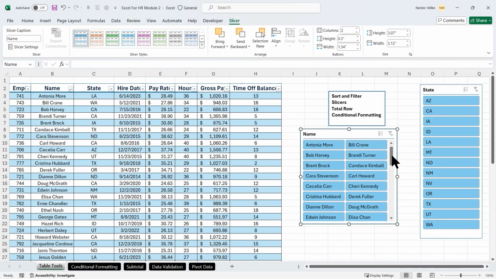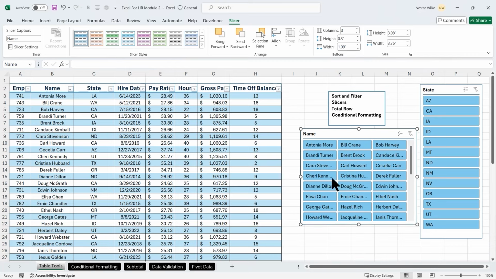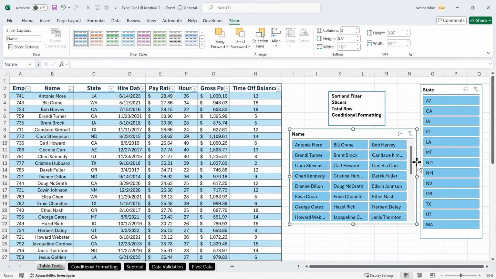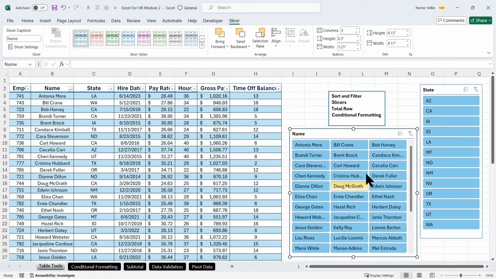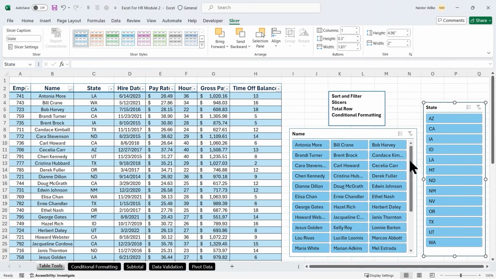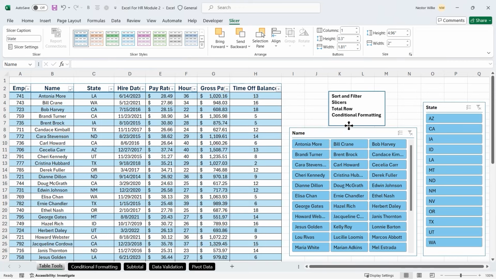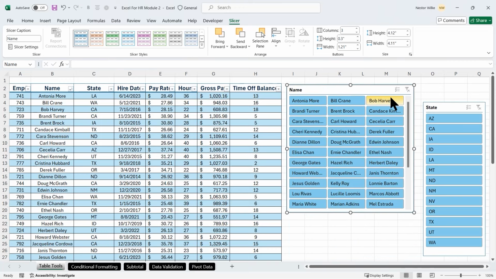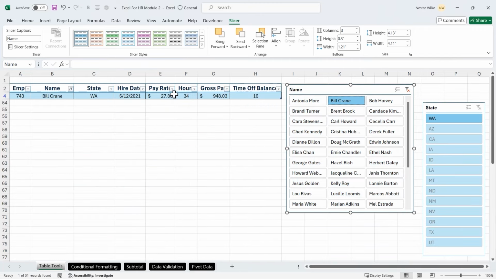So it's a little better. Still have to scroll down here a little bit. Maybe I'll make it 3 columns. So it's still a little bit to handle. I mean, I could make this as big as I need it to be, but if I add another column in here, it's going to become very difficult. But this works. If I just want to click on a particular employee, there you go.